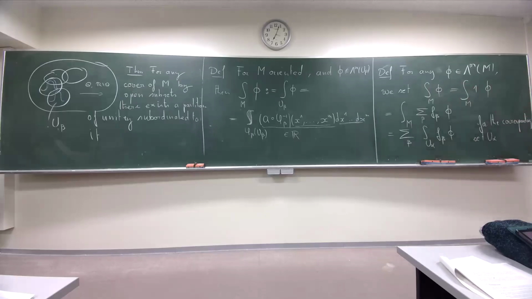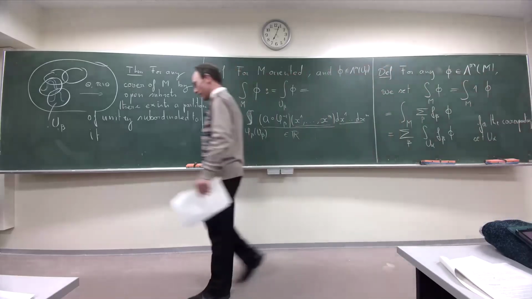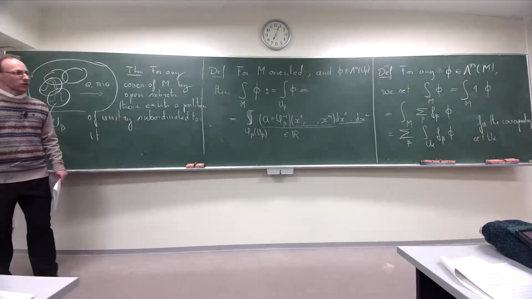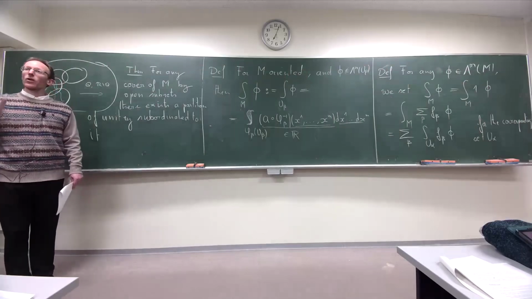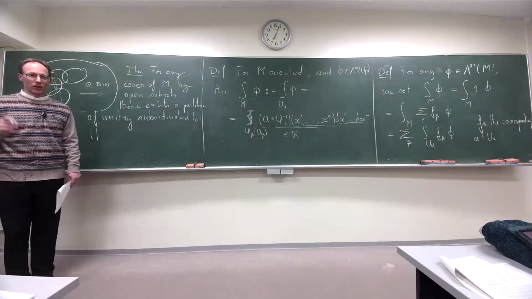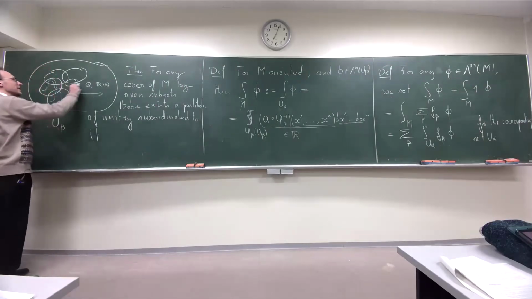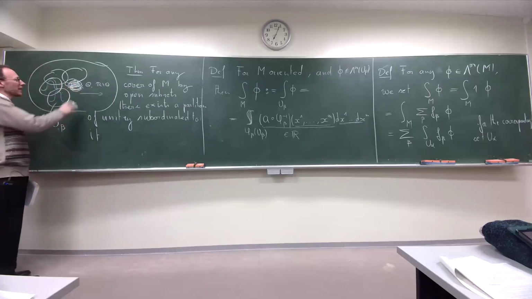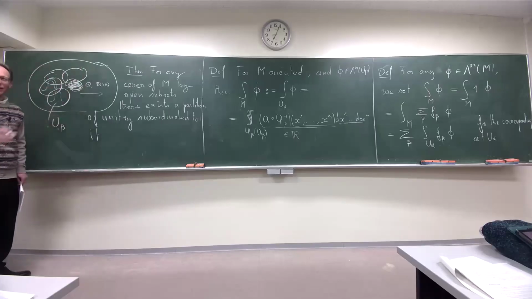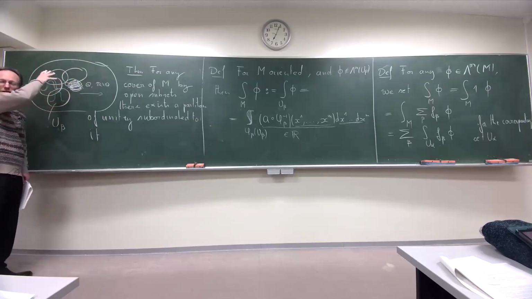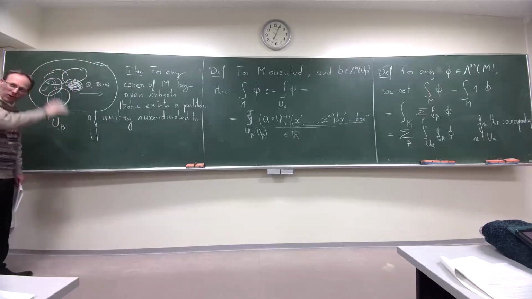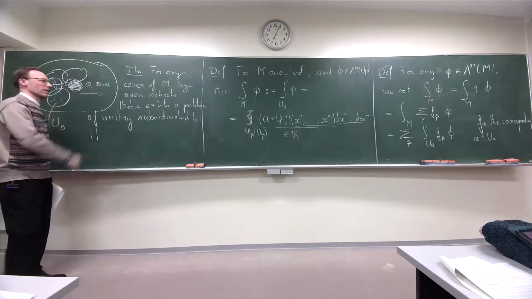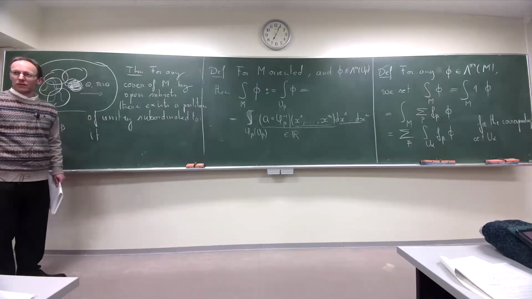The cover has to be countable? This is a good point. I did not assume that the cover is countable, but the notion of partition of unity is locally finite. So if you take a cover which is nasty, too many sets, not countable, still, it's a manifold, it has locally the structure of R^n, so you can still extract a partition of unity which is locally finite. If it is locally finite, we can do it.